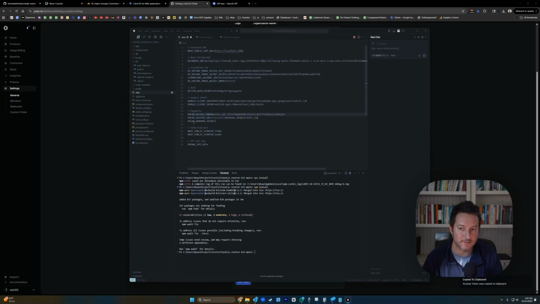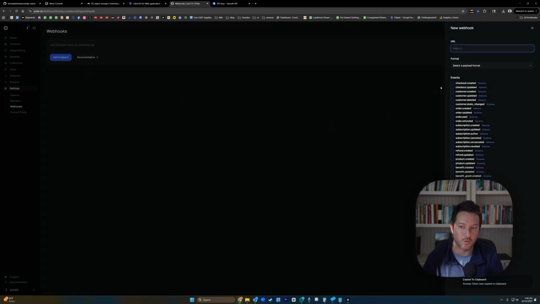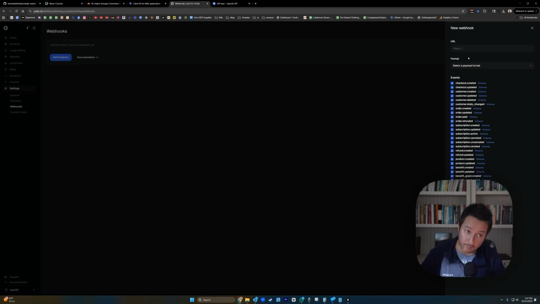Then you're not going to touch the Polar success URL. That stays the same. The next thing is the Polar webhook secret. You're going to webhooks, add endpoint. Unfortunately, you need to manually select all of these. These are basically the trigger events. So when a customer signs up, it creates them as a customer. If they pay for a subscription, it creates another event, and so forth, from my understanding. I've only been doing this 90 days, so this is just what I've done on how I've built these projects out.